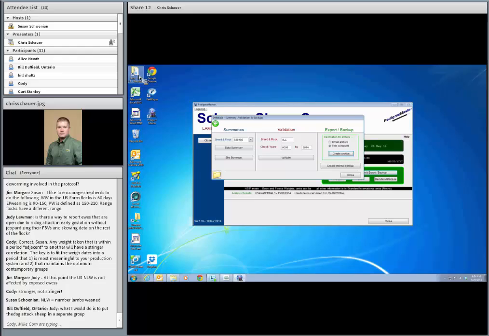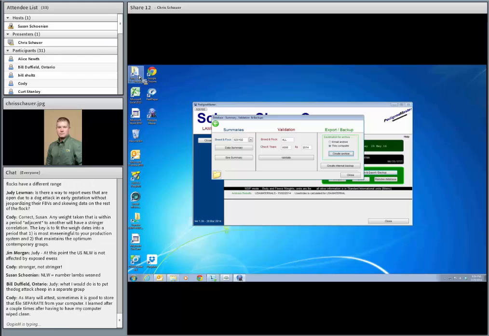I think the most important thing is to enter good data in a timely manner so that you don't forget what you did. Make sure you write down your dates when you wean. Those are some of the little things that if you wait to enter your weaning data to the year-old and then you forgot what date they were weaned, those are important things to remember as you're collecting your data.